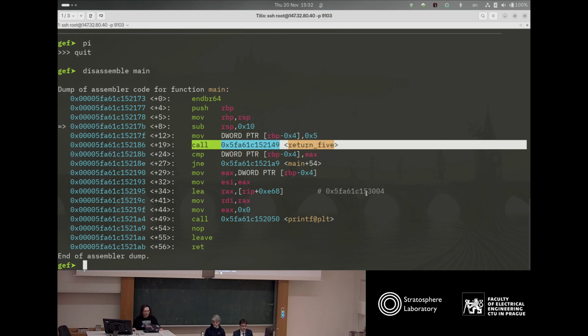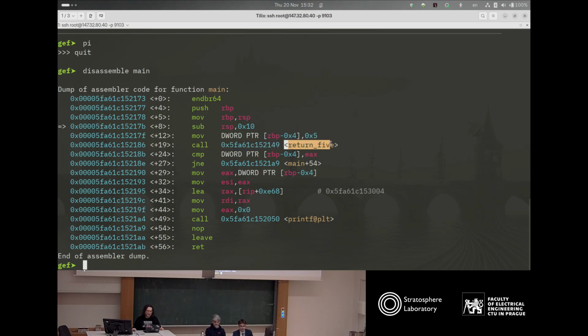Okay, that's hopefully easier. Exactly. This is how assembly looks when you call a function that's at this address, but GDB already knows the name and is nice enough to tell us, okay, I know the name of the function, and I will give it to you. We may not have had this, right? It depends on how you compile. If you use optimizations and remove the symbols, you may not have the names of the functions.